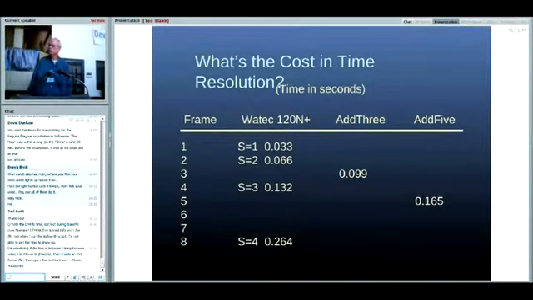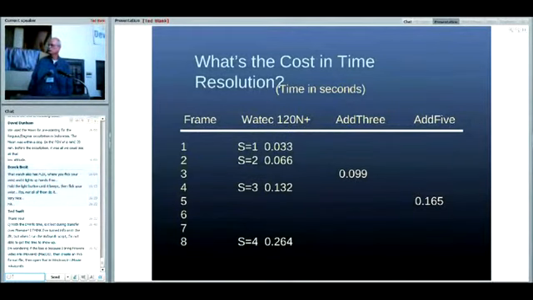And if you're using a non-integrating camera, say, like the PC-164, but you did use the post-processing integration with the add 3 or add 5 functions, in add 3, you can see that it's only about 1/10 of a second.